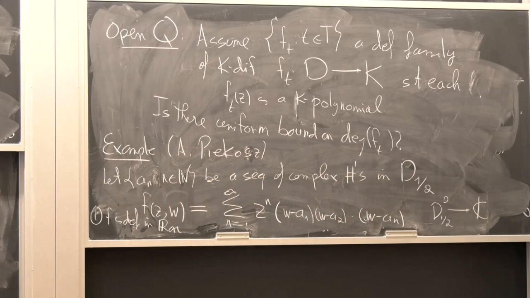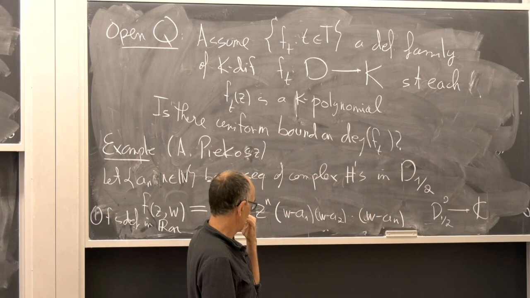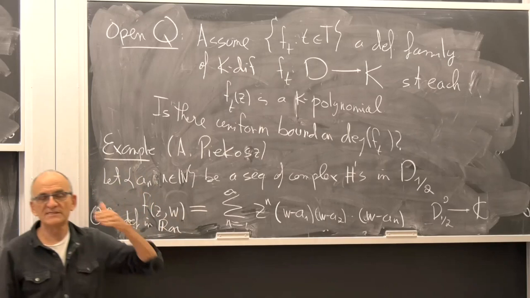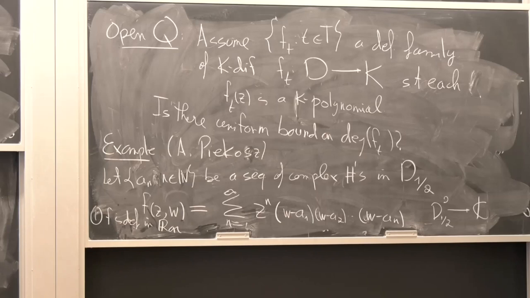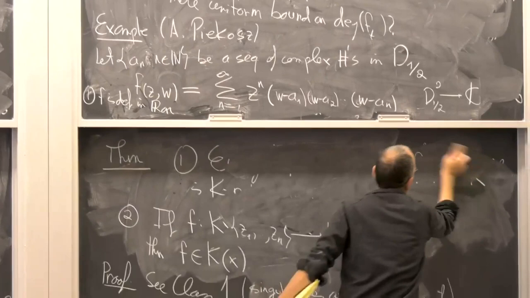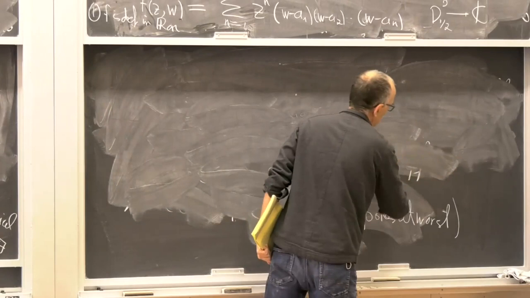And now notice what happens every time you plug in. Once a_n goes into the picture, it kills all the rest of the terms. So whenever you plug in for w some a_i, from some point on, the rest of the series vanishes automatically. So for every plugging in of a_i, you get a polynomial of higher and higher degree. So you do get inside D half a family of polynomials of unbounded order, but of course they are not all polynomials. This is the point in this case.